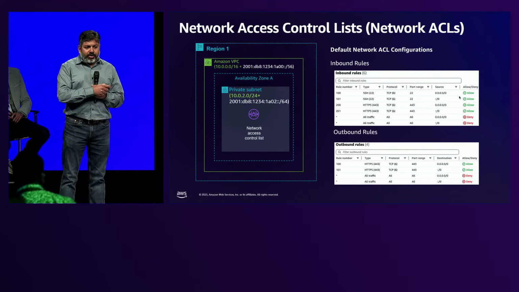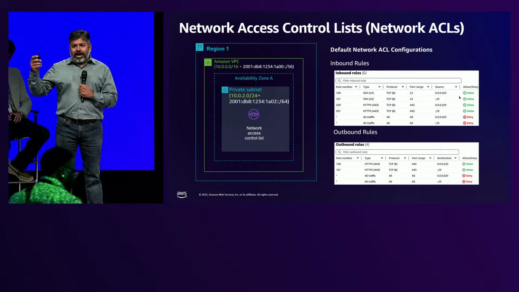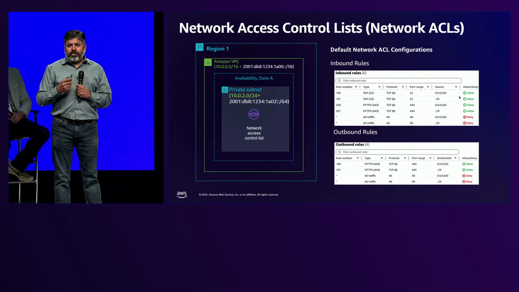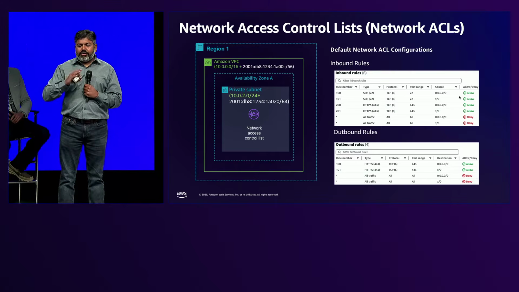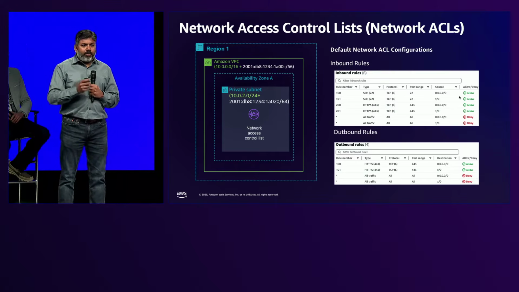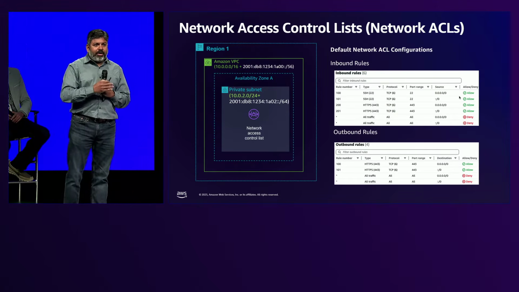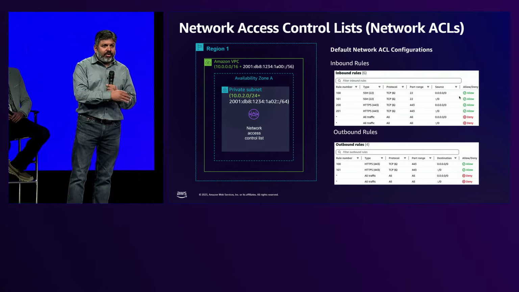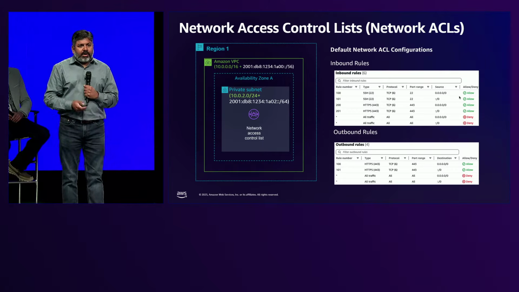Comparing with the security groups, network ACLs work at the subnet level, whereas your security groups work at the resource level. So you use the network ACLs to write the general, broad-level rules to protect your subnet, what kind of traffic can come in, and then you can write fine-grained control rules at the resource level in your security groups to control what traffic can hit those resources.